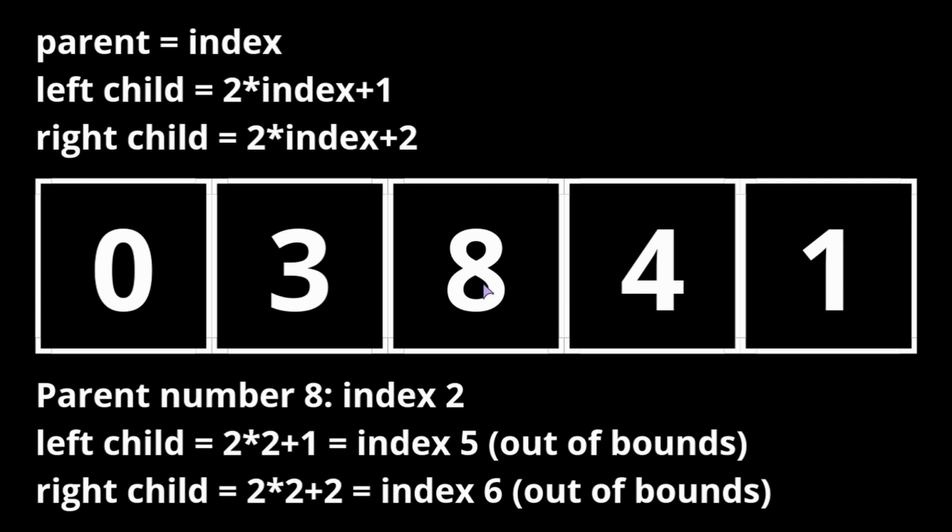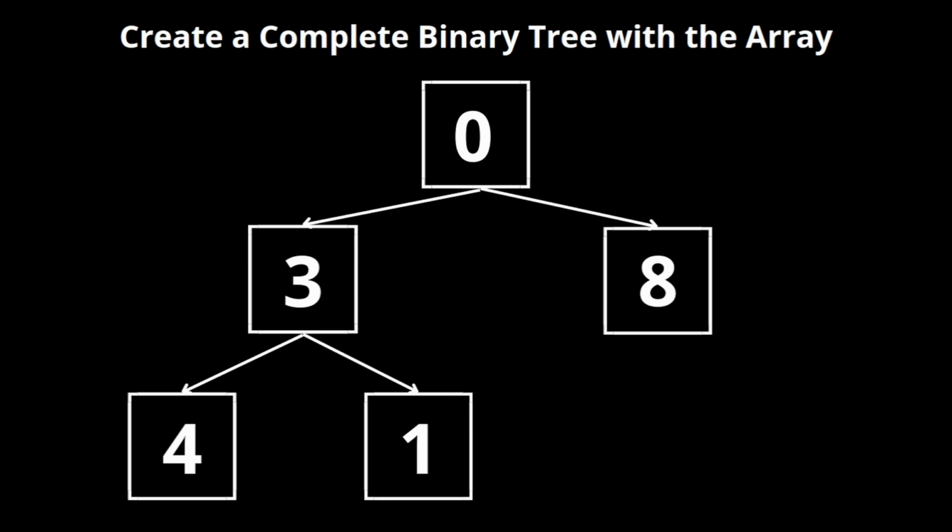And if we do the same with number 8 as the parent number, in this case, we'll find a different subtree. Number 8 is at index 2. So the left child of number 8 is at 2 times 2 plus 1, index 5, but the array only has 4 indexes, so this is out of bounds, so it doesn't have any left child, and the same thing will happen to its right child. So we have 2 times 2 plus 2, this is index number 6, which is out of bounds, so number 8 does not have any children, so it's alone, it's one of the leaves in the tree, right?